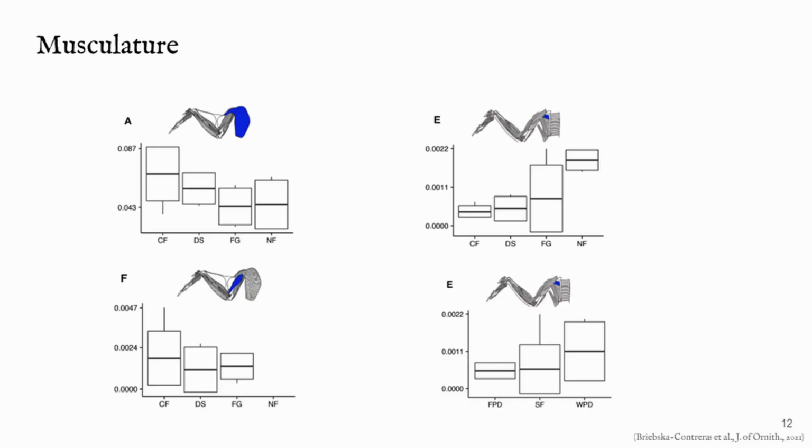Each of these plots shows the relative sizes of a different muscle across different groups of birds. In each plot, the first three groups are different types of flyers, while the rightmost is penguins, NF being for non-flyers. Panel A is for the pectoralis. Most birds have a huge pectoralis or chest muscle. It can account for as much as half of their muscle mass. This is to power the all-important downstroke we talked about in flying earlier.